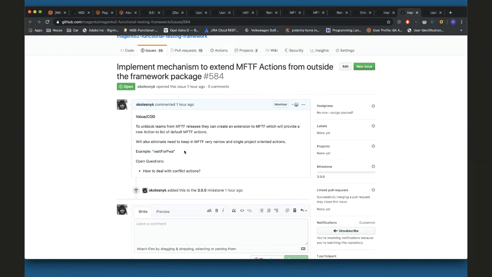If someone wants to write some custom PHP code to handle some behavior, they will be able to use this functionality. They will be able to create a real PHP class, describe how this action will work with the WebDriver, and register this class, this action, in MFTF, and it will work for your test in your module. That's the general idea of this ticket and what we want to achieve.